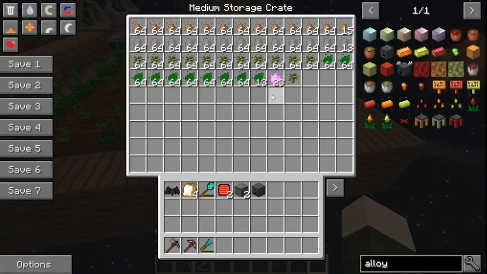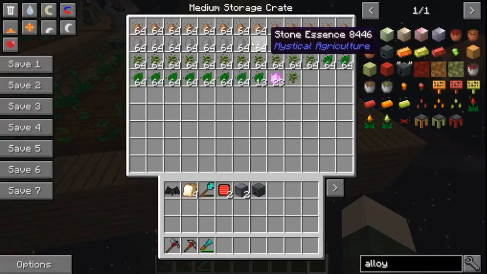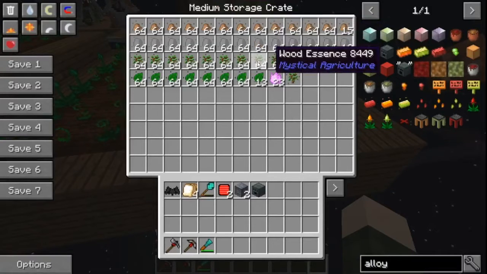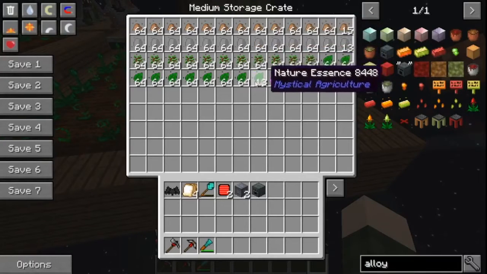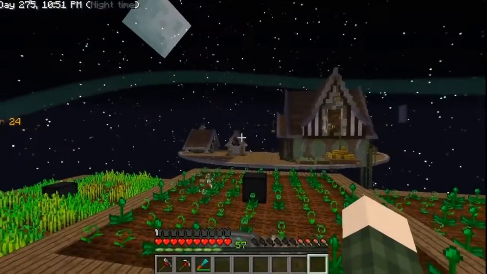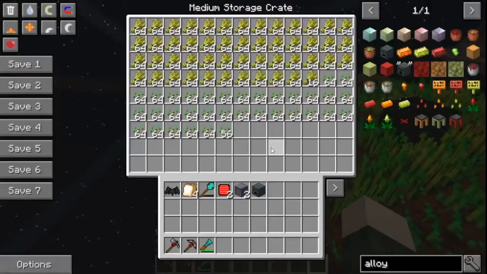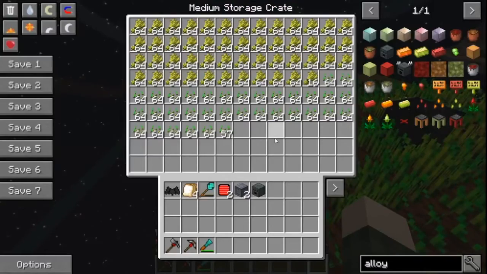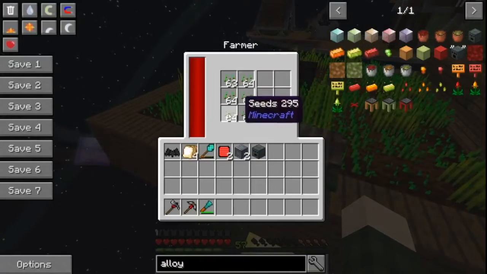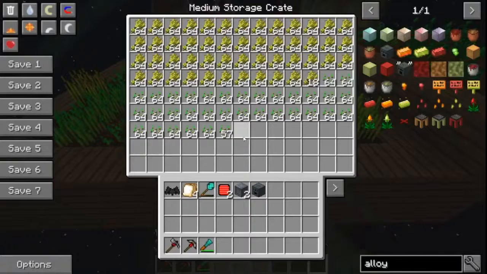So this is all of the nature essence, the wood essence, the stone, and the dirt. And in between last episode, I did make the wood essence and the nature essence. And then we've got our inferium. I've been taking this out and putting it into our system over there. And then we also have a lot of wheat and a lot of seeds. And one thing I noticed with these farmers is that once the seeds start to stack up on this side, they will actually put it into an inventory close by. So that's really awesome. That's good to know.